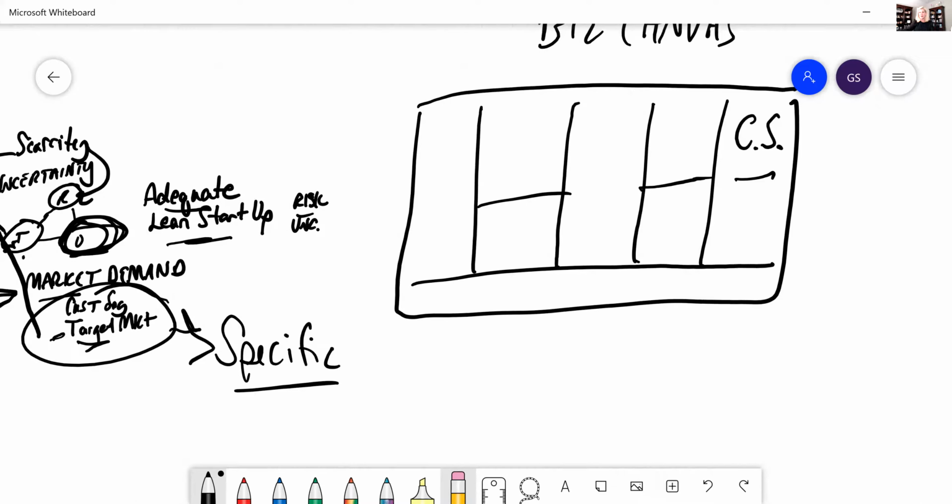Once we know our customer segment and we know which opportunity that we want to pursue, we can now write our value proposition. So here we have 1 and 2, the order we're going to go in to complete the business canvas. The value proposition is simply put, it is the statement that tells the customers why they should choose our product over any of the competitors. It tells them why our solution is the best in the market and why our solution will work for them. So we're ready to do this now.